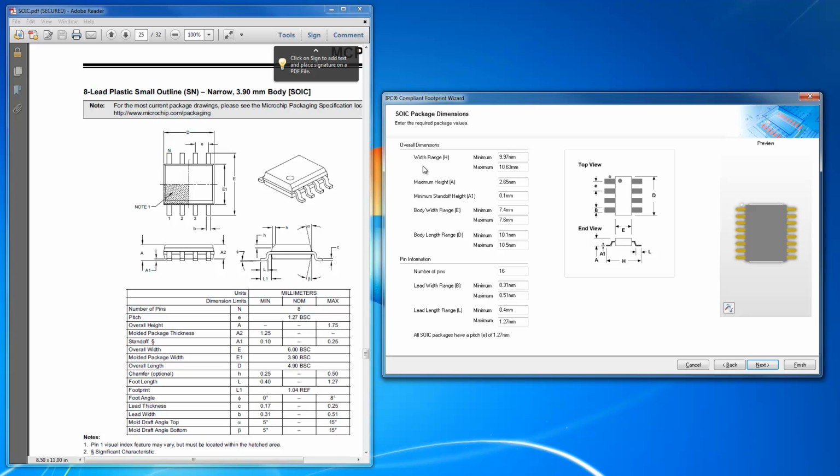So let's take a look here. We've got the width range H. So the first thing we need to do is understand what width range H is. So this is what we're looking at over here. By this definition, it's looking for the length of the component from a side view, from basically the tip of one gull wing all the way to the tip of the other gull wing. So if we go over here and look on our spreadsheet, interestingly enough, they're not really.